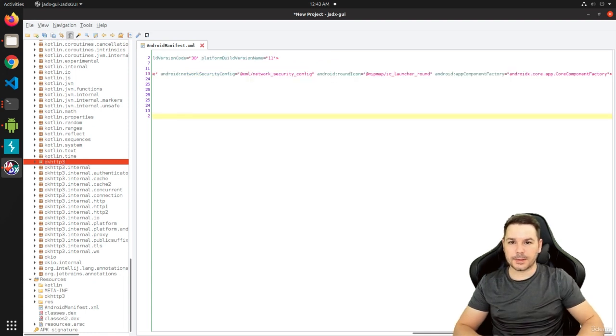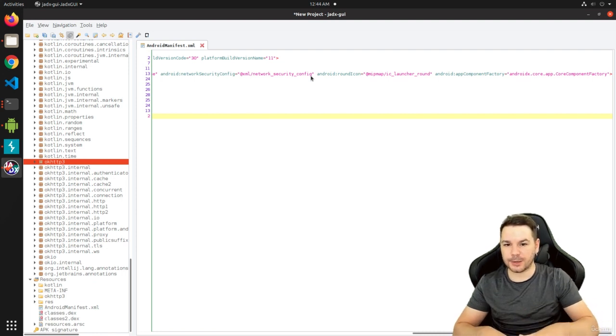Okay, so this was a lot of input. Let's recap this a little bit. We have a file called network security config, and it is used to establish certificate pinning. But it might not be enough to only patch it here, because developers might also implement their own certificate pinning in the Java code. Alrighty, let's try to find the certificate pinning within the Java code, and then we will get back to this file. So you know what? Let's simply start over here. Before we dive into the Java code, let's have a first look into this one. I guess this approach is a little bit easier than directly diving into the Java code.